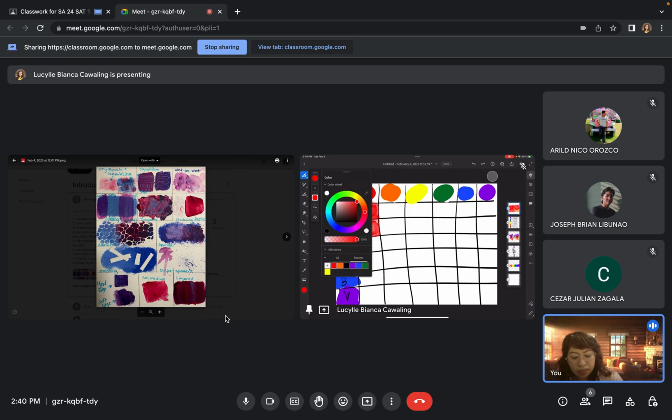And then yellow, and what would it look like when it's mixed with the red, wet on wet. So you would have a practice on how to do it. Again with the green, and how it would look when you mix it with the red. And also, let's finish blue, what it looks like when you mix it with the red. And then violet, and then mix it with the red.